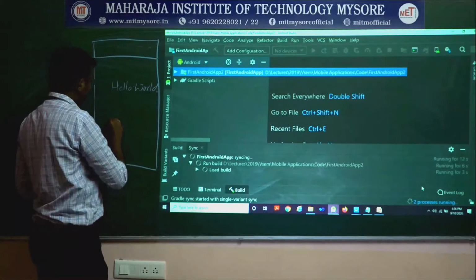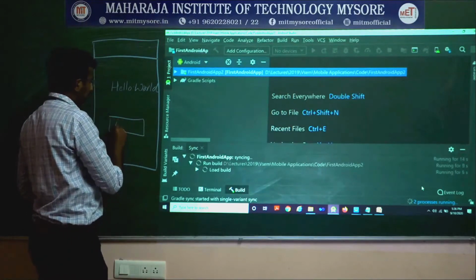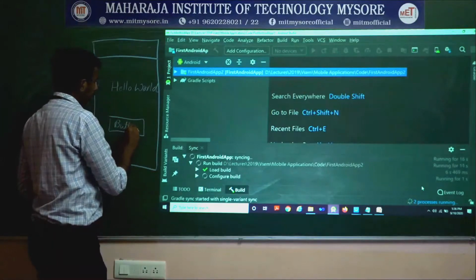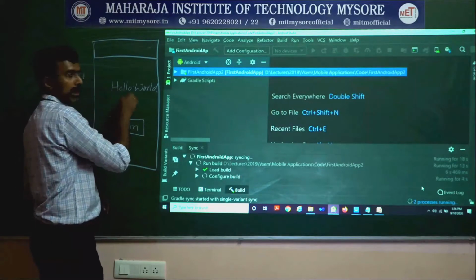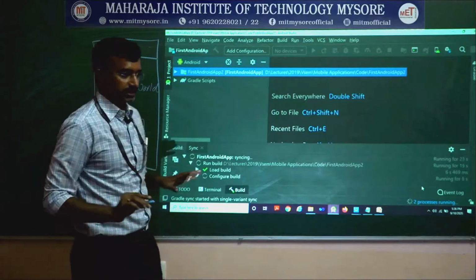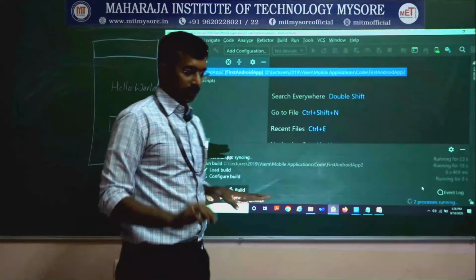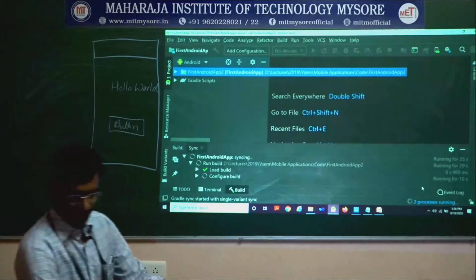Then we will have a button, and on clicking this button we are going to change this Hello World into Hello MIT. This is our complete task. With this we are going to do the programming.